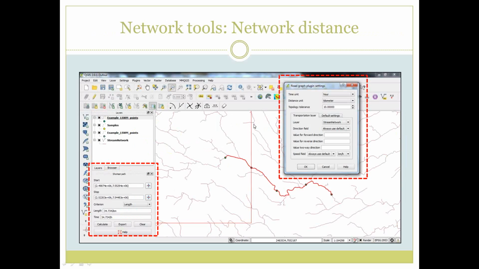But again, what we're really interested in is stream network distance as well. And there's a tool within QGIS that can do just that. We can calculate the distance from point A to point B, and it will calculate it along your stream network. And again, it's fully accessible. Interestingly, this tool was actually developed for people doing traffic analysis. But the same rules apply, whether it's a road network or a stream network. The tools are still there and available to us.